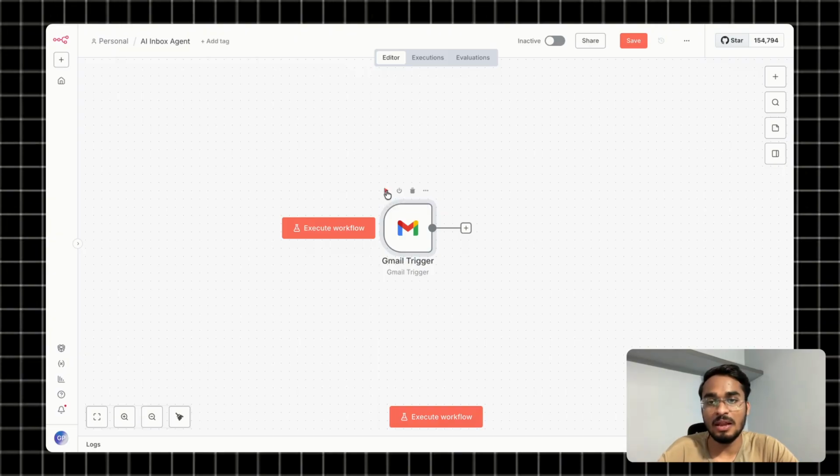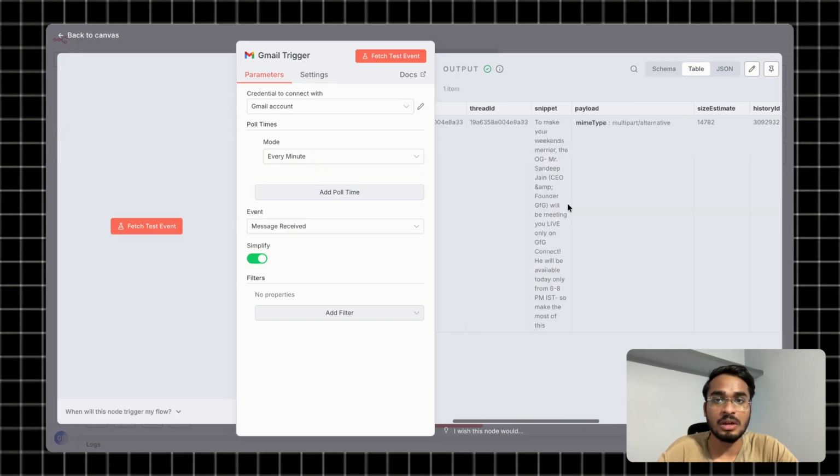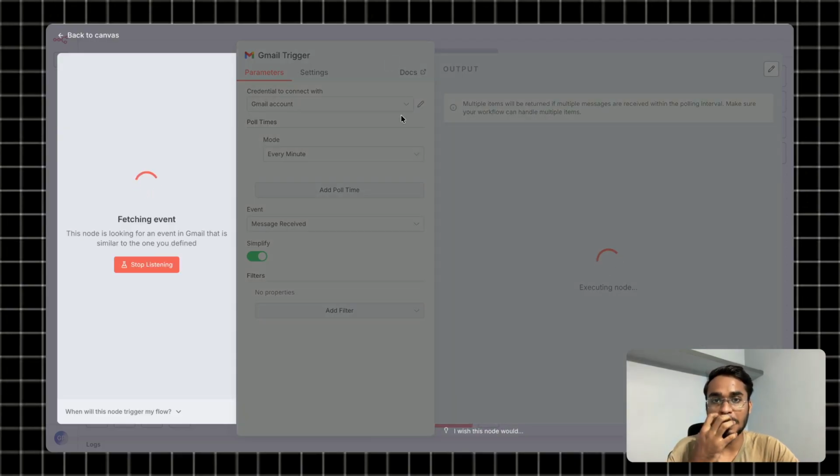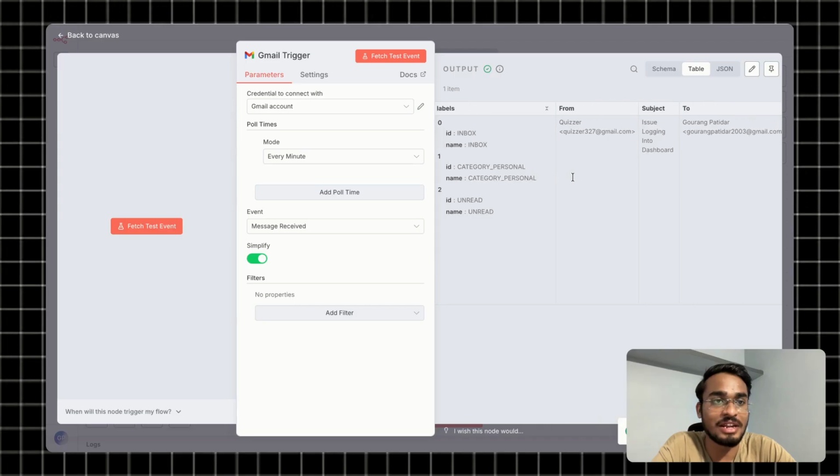Let's wait a while. Yeah, let's run it. This executed successfully, and I guess this is the other mail. Let's fetch it again. Okay, now we have successfully got our email.